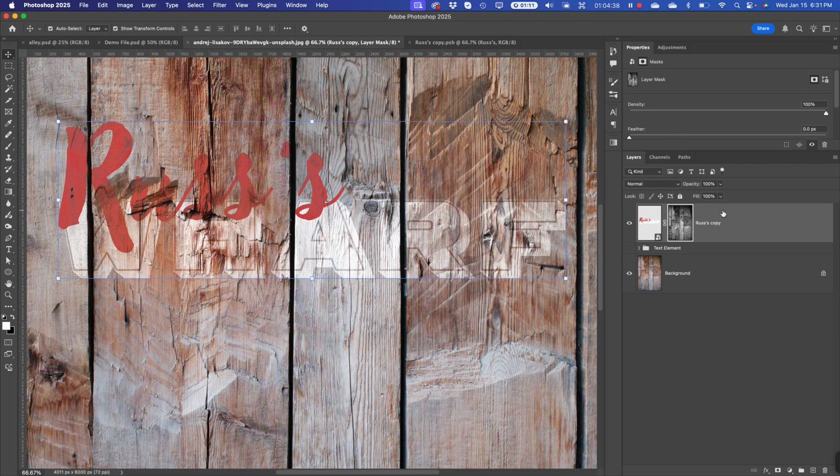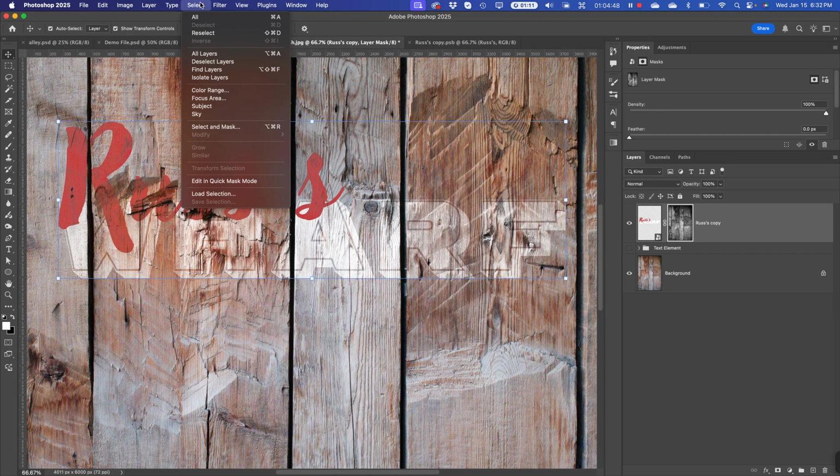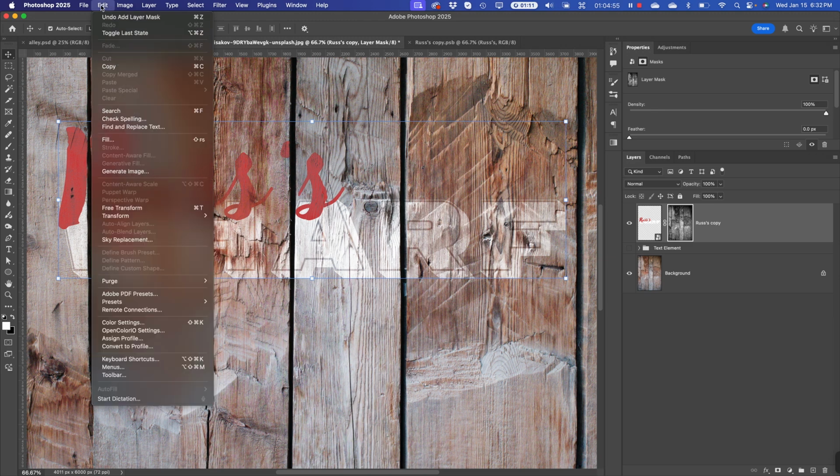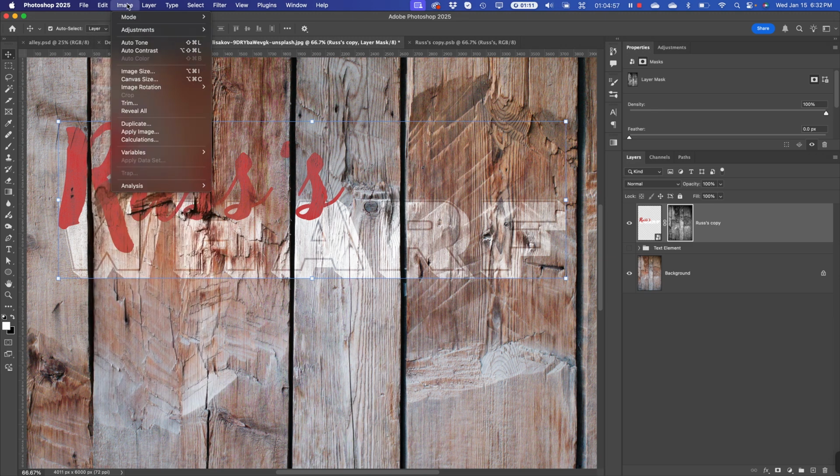And like I said, the way I did it, this ends up being backwards. So I can select that mask and press Command I on my keyboard. I forget where it's at in the menus.